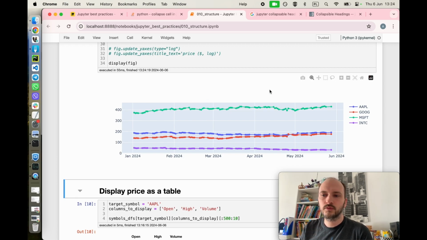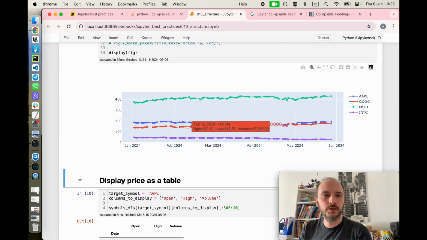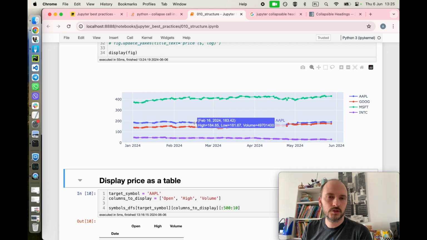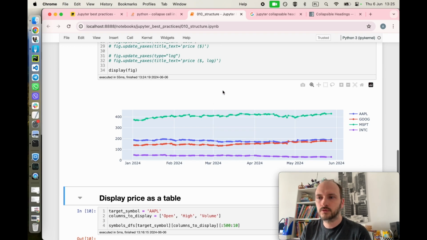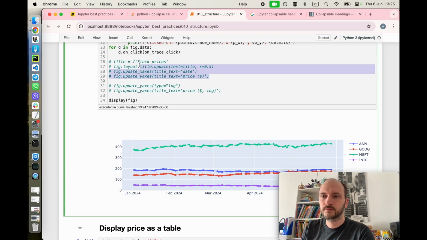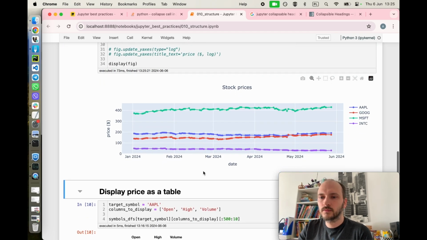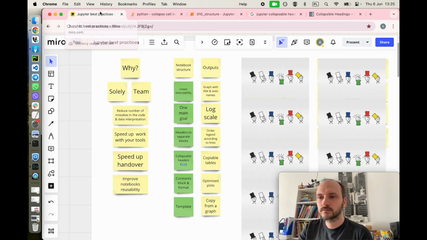It will cost you a couple of minutes of time, but it will improve the readability of your graphs in the future. Because I faced many cases when a team member shares a graph with somebody else or puts it on a Miro board or in the documentation, thinking that everything is clear, but it's not clear, right? So just do this always. It will not cost much time, but you will benefit from it a lot. So that's what a better graph looks like. So I have some labels here.